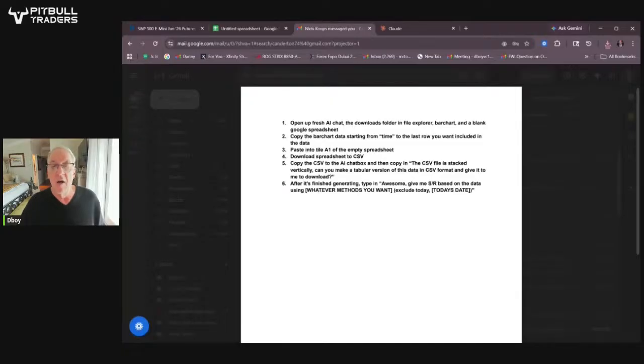Now I'm going to copy into Claude: take the CSV file, make it stacked in a vertical format for me to download.